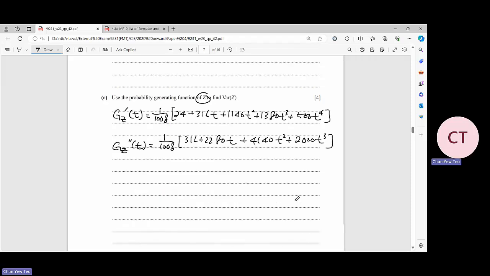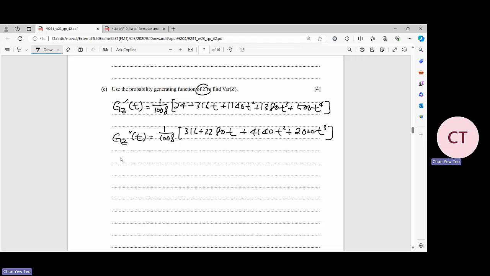Now we just need to substitute the value inside, for G prime 1 and G double prime 1. So if you press a calculator, sum everything up, just use your calculator only. Make the t become a 1. This is what you get: 10 over 3. This one you will get 8736 divided by 1008, and you will get the answer of 26 over 3.